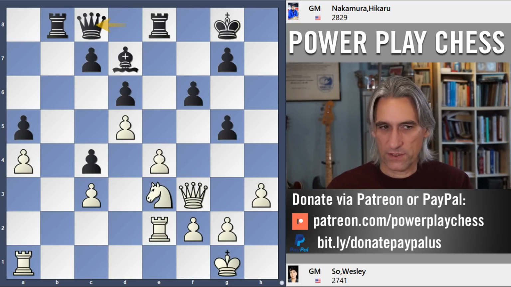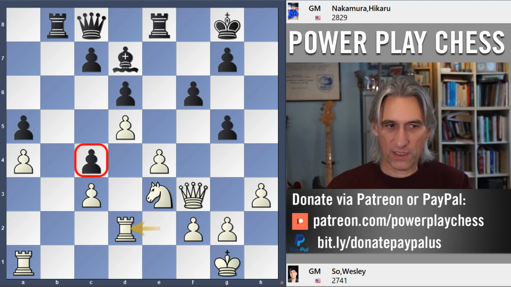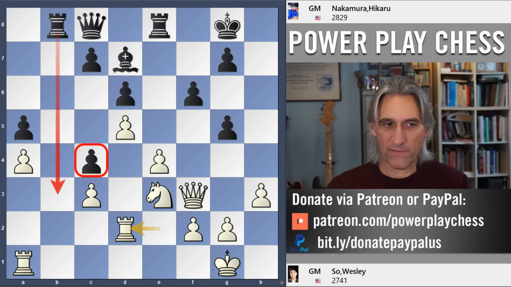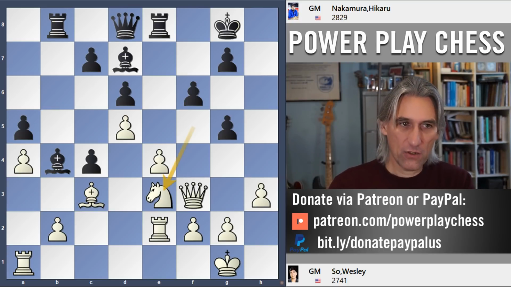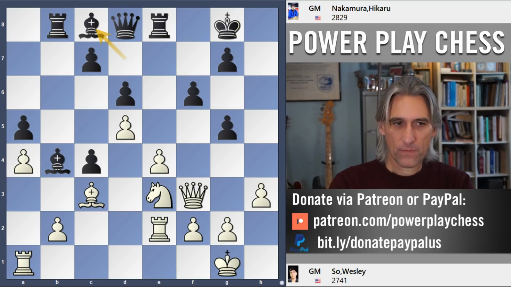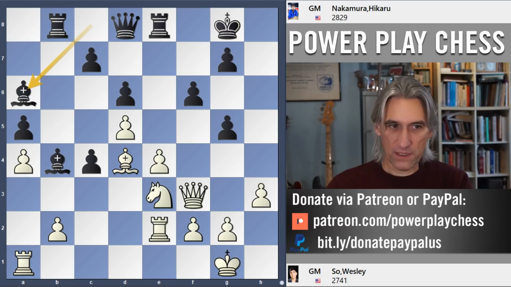Of course, White doesn't need to do that. At some moment, White is going to be able to take this pawn, but Black may have a bit of counterplay. I mean, that's one possibility. It's not nice for Black. White is better. In any case, Hikaru played bishop c8. Bishop d4. Okay, now he would probably exchange bishops if the bishop came back here. Bishop a6, guarding that pawn.